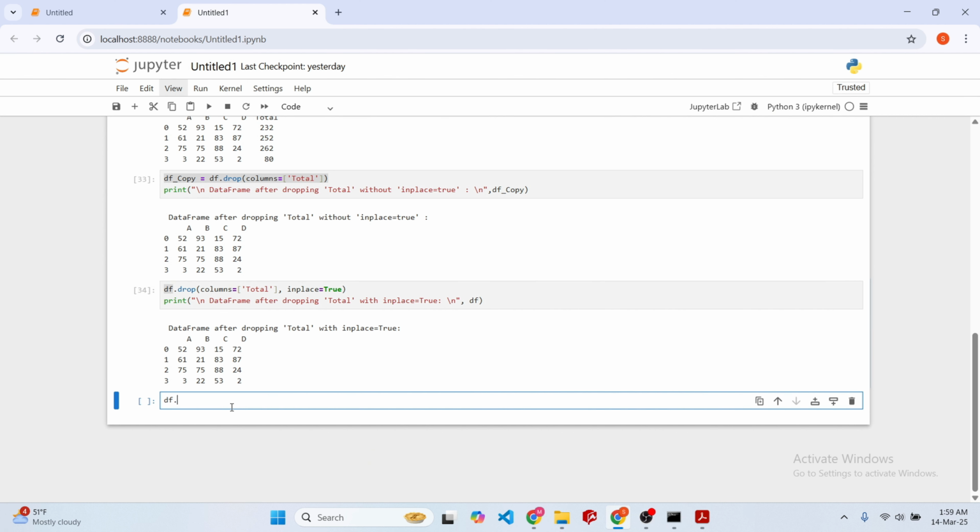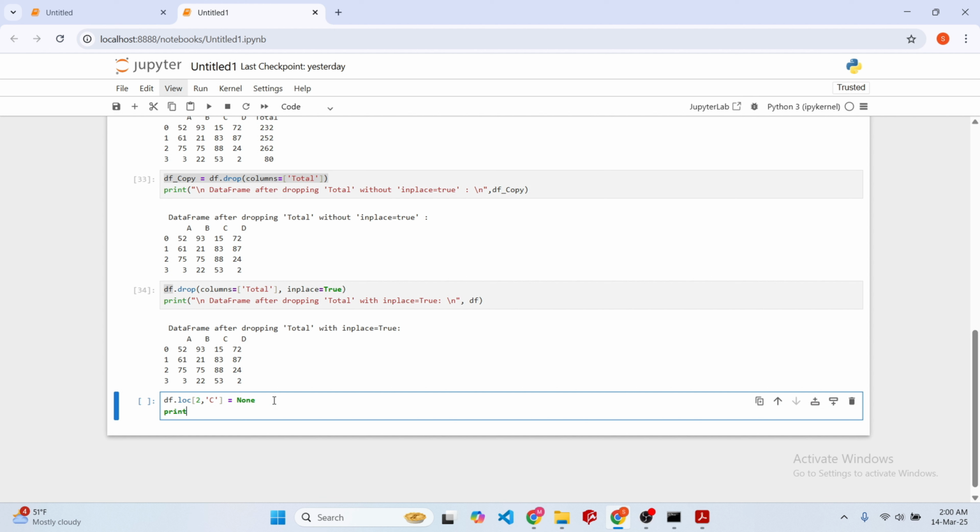How do we do that? df.loc, for example 0 1 2, it's 2 at C equals None. Now what we'll do with this, we will add a missing value.